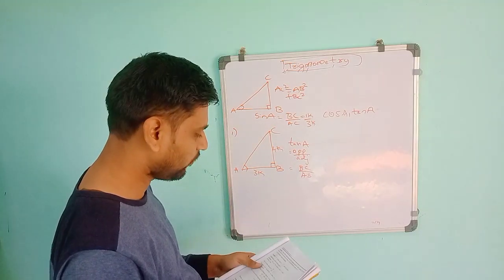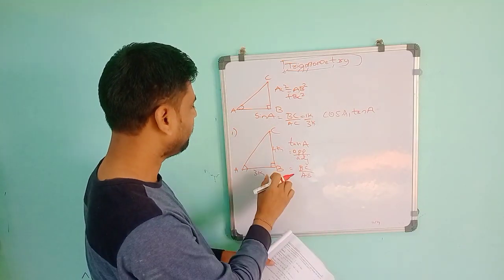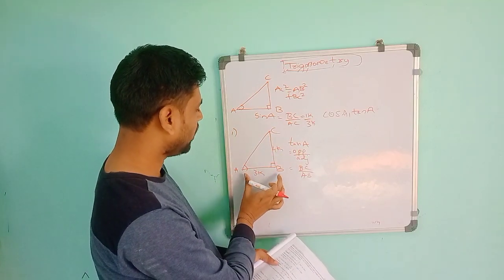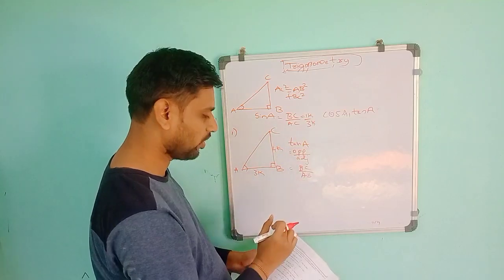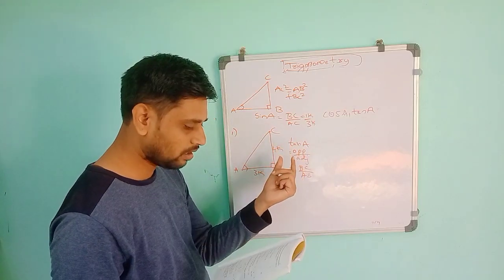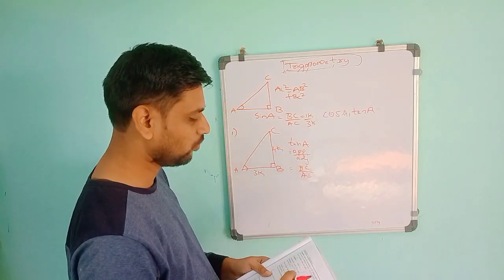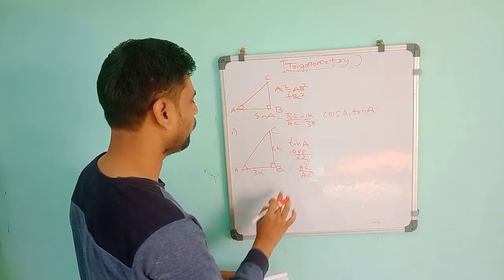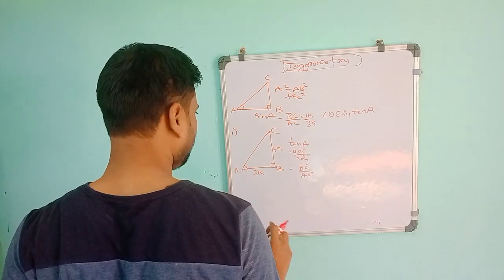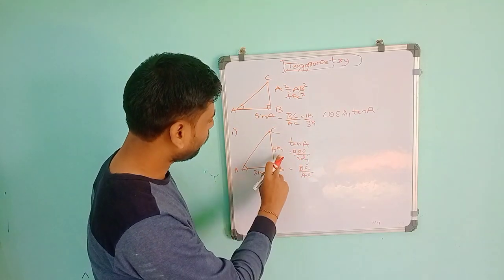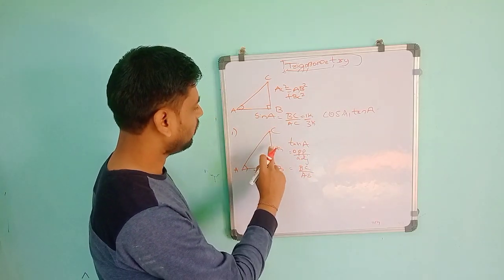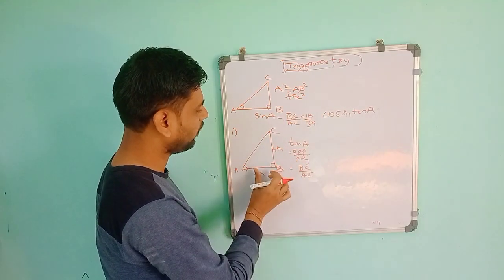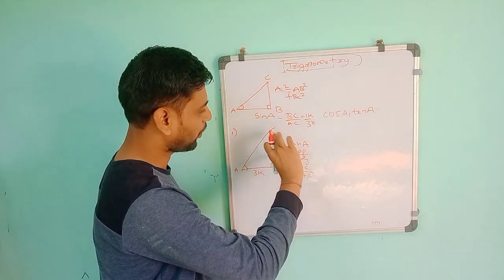Like that, in the first example, they have given ABC, B is an angle at 90 degrees. Then they have given AB as 3k, BC as 4k. So they have given tan A. So tan A is equal to 4 by 3. This is the opposite by adjacent formula. Then opposite by adjacent will be 4k by 3k. Then AC square is equal to AB square plus BC square. Why? The hypotenuse square is equal to adjacent square plus perpendicular square.